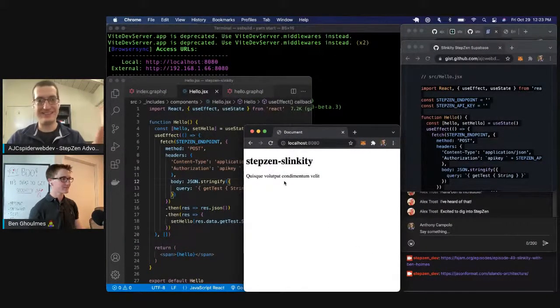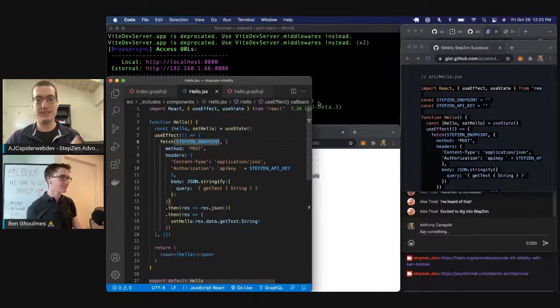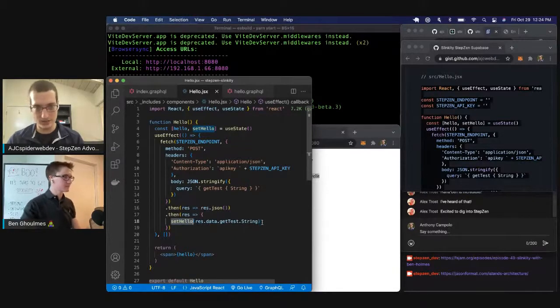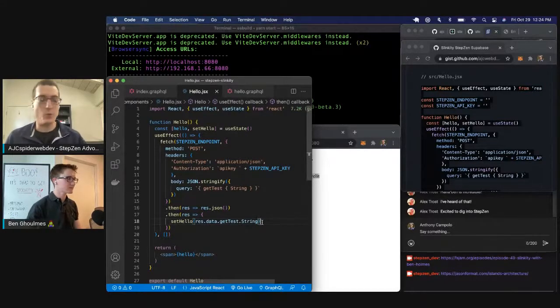This is our whole component. And here it is running. Now we see that it is performing the GraphQL query. It is getting that same test string that we did before, and it is displaying it on the page. And this is possible because of the magic of React and the magic of Slinkity to run that React. So we have a useEffect, we have a useState, we run the useEffect hook and pass in the fetch state, and then we use our useState to create a little hello variable and a setHello variable. You set hello with the response.data.getTest.string. And so this is pretty much your React data fetching 101 right now.